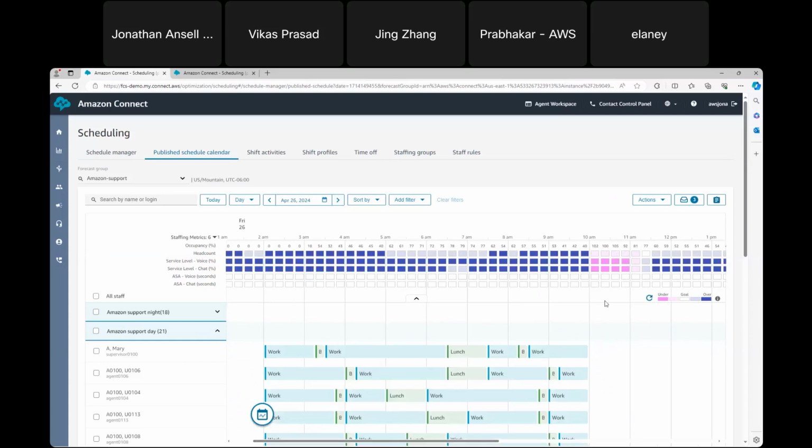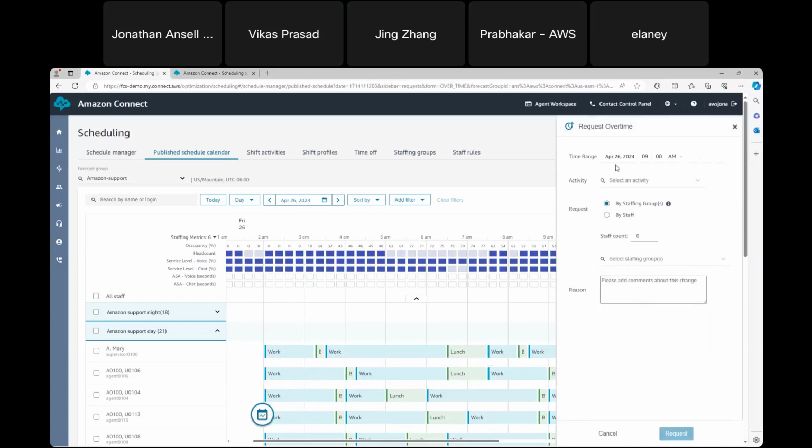For an hour. So I'm going to go ahead and put in another request for overtime to see if I have any agents that are interested in working a little bit extra so that I ensure that I'm hitting my service levels. And we'll see again from Vikas's perspective. I'm putting this in for 10 a.m. I happen to be in Mountain Time. Vikas is in Eastern Time. So we'll see how what I'm doing here is going to be reflected in his time zone. So I'm not having to do any sort of calculations, figure out an offset. Am I in Arizona where they don't observe daylight savings time, any of those things?